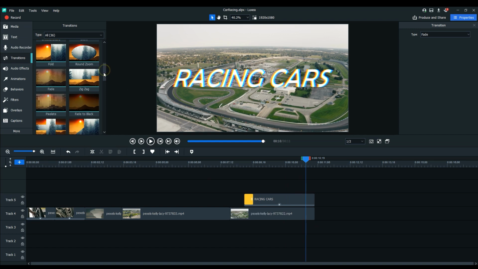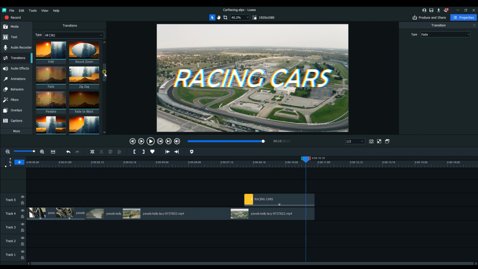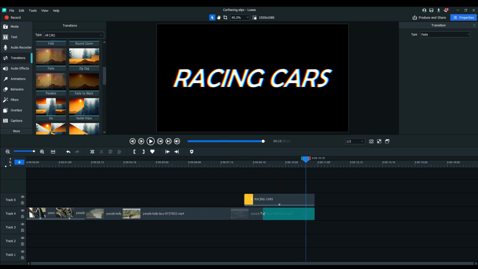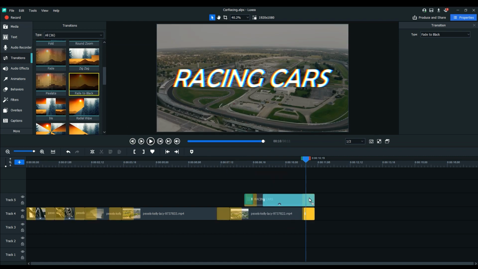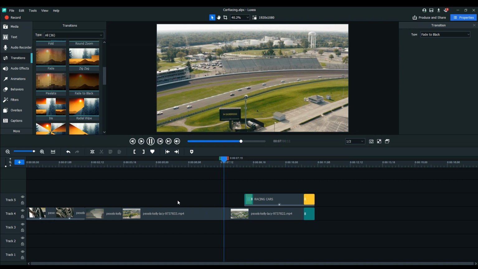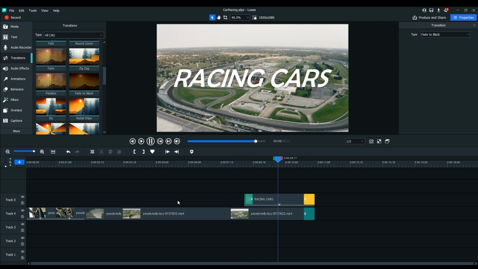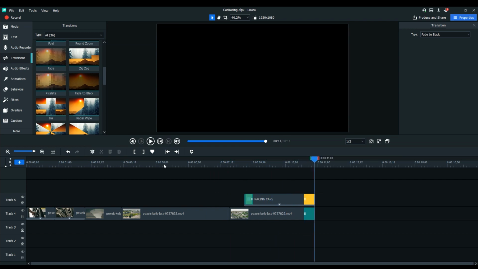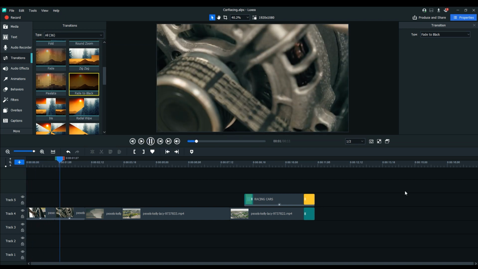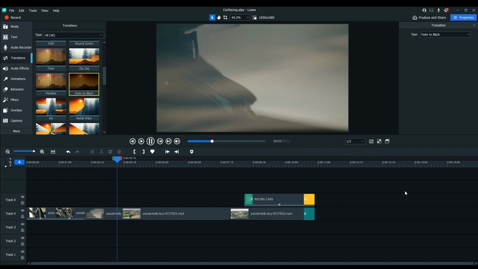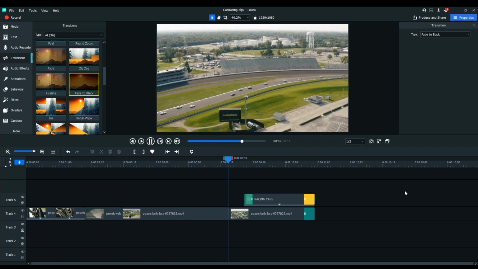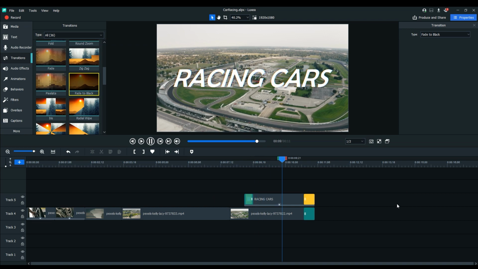To finish it off, I'm going to add a fade out at the end of the video. Here on the left, we can see the fade to black option. I'm just going to add it onto here, reduce the length of it. I'm also going to add it onto the effect, reduce its length like that, and let's see how that looks. Awesome, I like that. So let's take a look at what we have so far. Okay, that shot is definitely too long for my taste, so I'm just going to reduce its length.